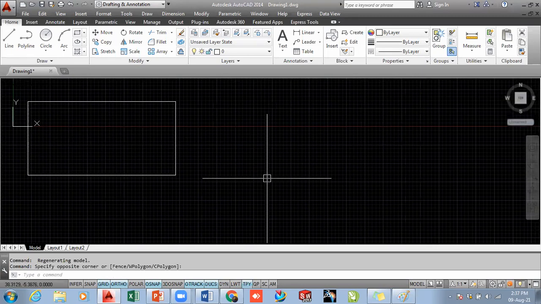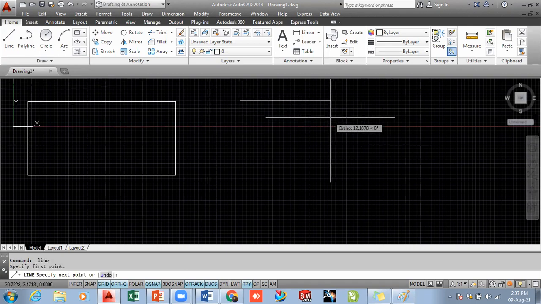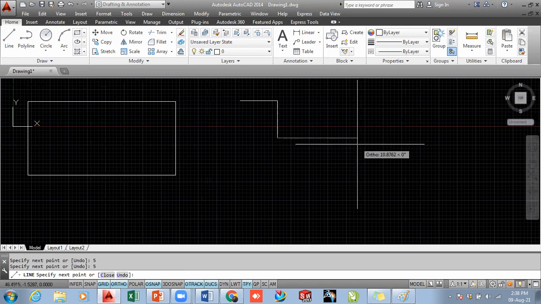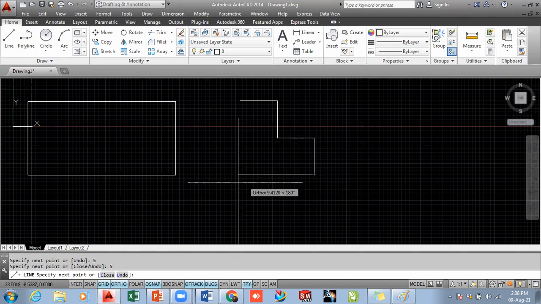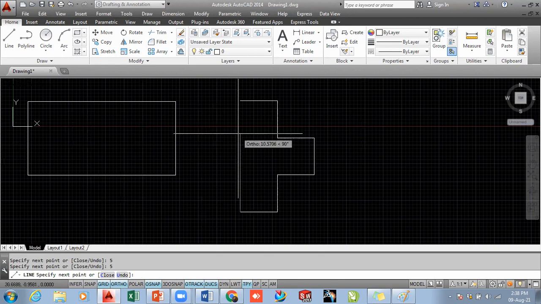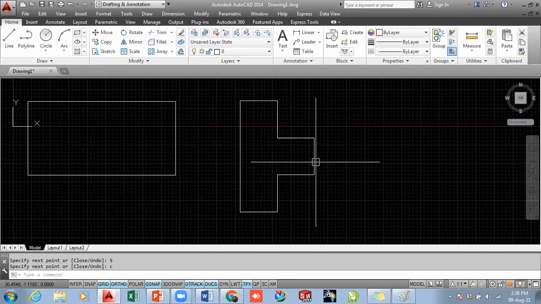Okay, again, see the method. What we will do, just click on the line and click the first point in this direction. I want to create the line of 5 mm. Just press 5, enter. In the down direction, I want to create a line of 5 mm. So first give the direction in the down direction, press 5, enter. In the right direction, again give the value 5, then enter. Right? Give the value here 5, enter. Again direction and the value, then enter. Direction, value, enter. Direction, value, enter. Right? Here you can press C, enter.